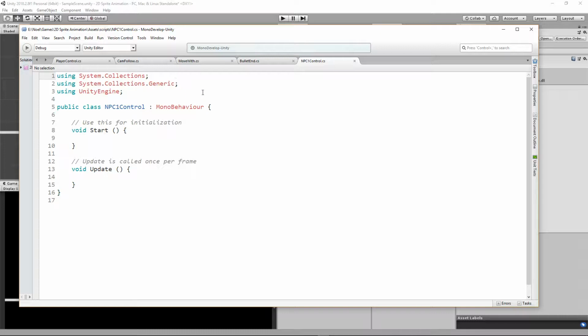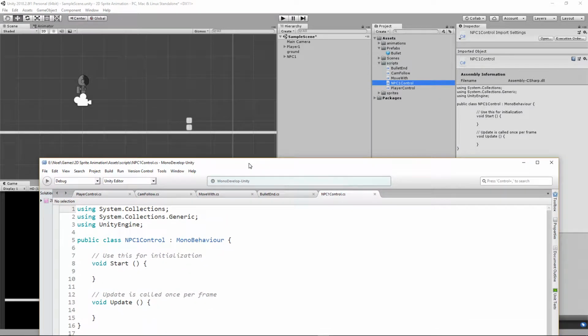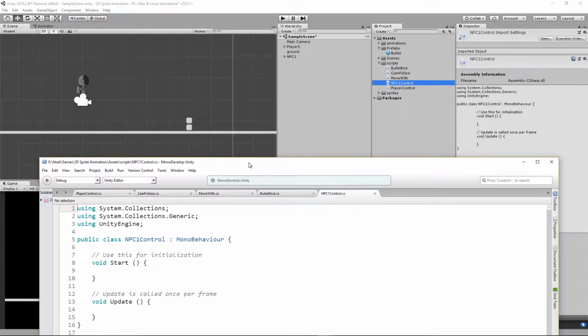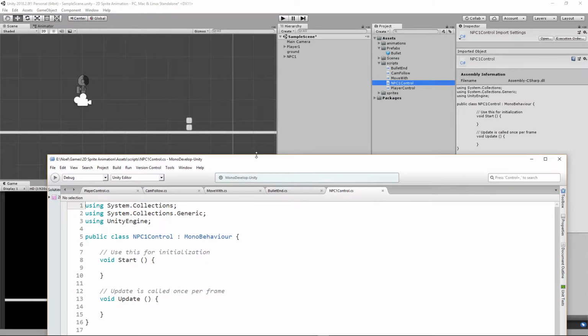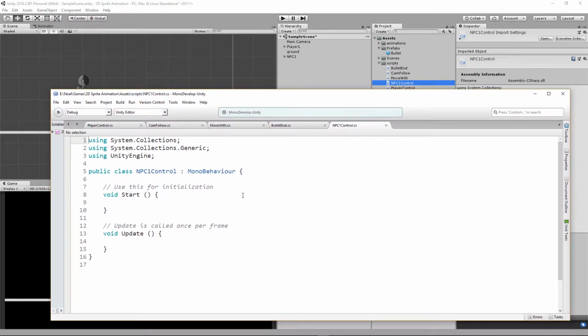So now we have to ask ourselves what we want to do with this non-player character. What are we trying to achieve, and what are we trying to get the character to do? Well, we want it to fire, and we want it to fire when the player is within a certain range. So there are two separate things we want to do. We want to work out how to get it to fire. For the rate of fire, we have already looked at the firing instruction.